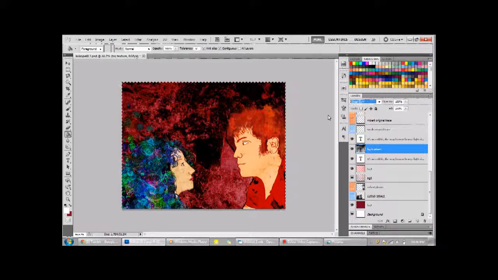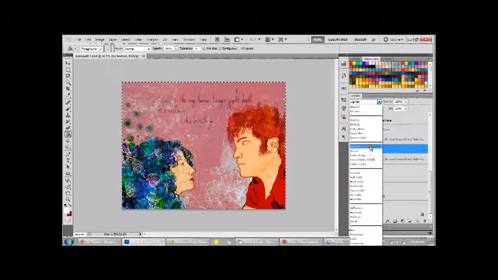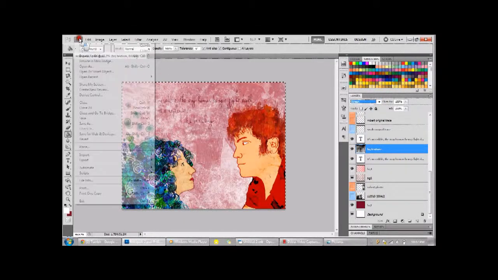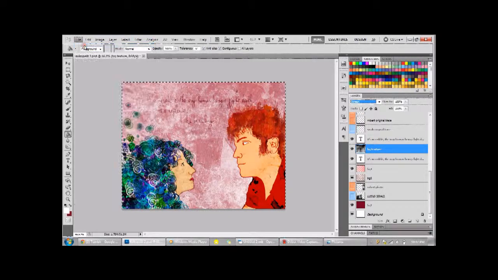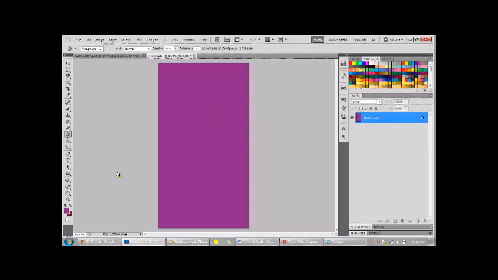I know that it seems kind of complicated right now, but I'm going to start from the beginning and show you. And you don't have to just use these in graphics, you can also use these over photos. I've done it. It works just fine if you have the right kind of texture. So, what I'm going to do is open up a new image, and I'm just using an example, so it doesn't really matter what size it is. And I'm just going to fill it with purple because I feel like filling it with purple today.